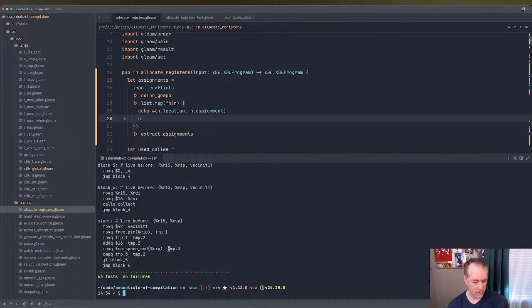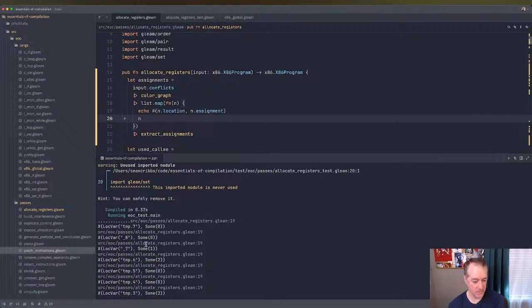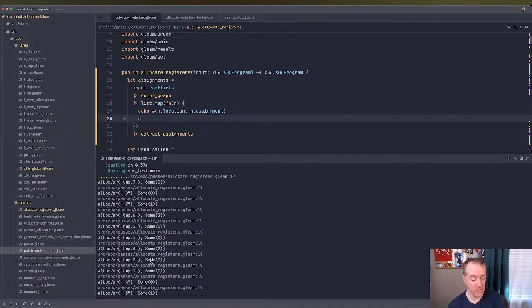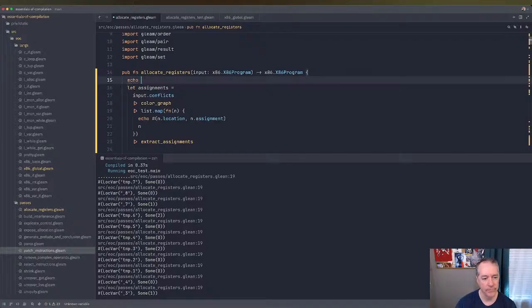Whoa. Okay, so that's just, yeah. Okay, so temp 1 and 2 should have the same location. They should be assigned the same variable. And they are. It's 0. So I think what's happening here in this coloring is that we need to look at the types. So I'm gonna have that print out. We're gonna get a lot of mess here. It's fine. I'm gonna have that print out here.